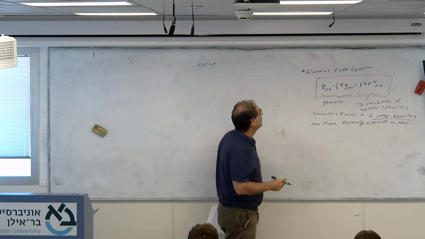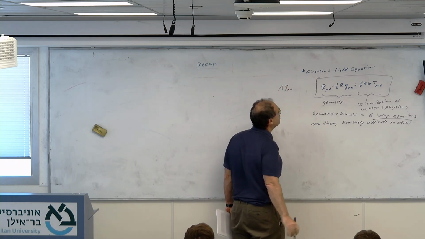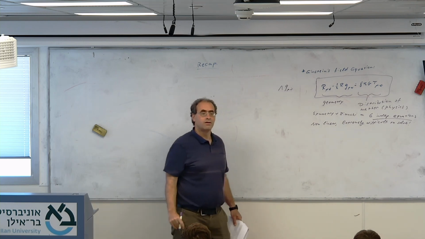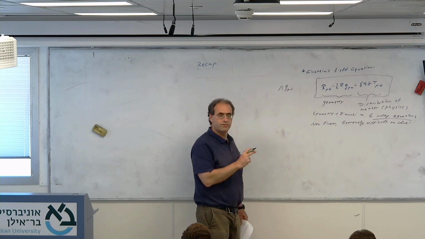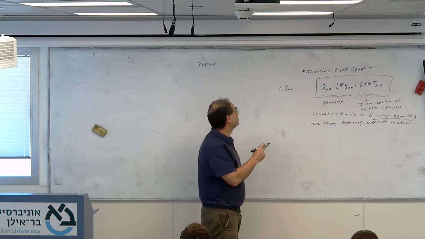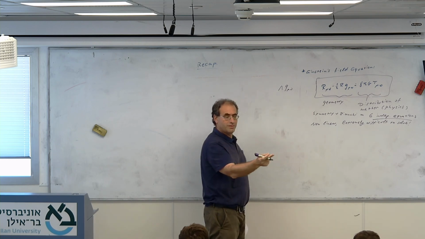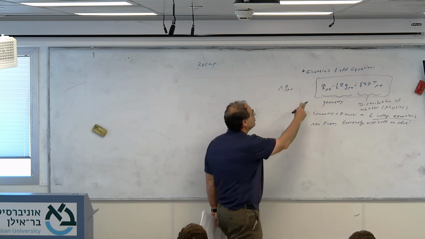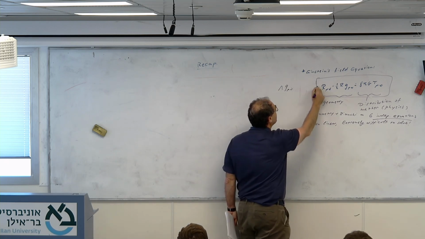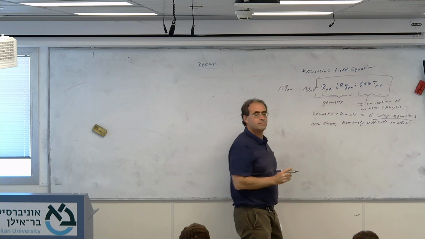No. If I had here a term which looks like lambda G mu nu, that's not going to contradict that, because when I take the derivative of that, it's going to be 0. Why? Because of metric compatibility, the derivative of the metric is 0. So I can add this term here. It's like shifting the energy by a constant. Pretty much, yes.